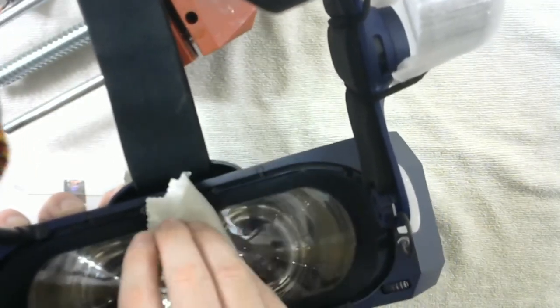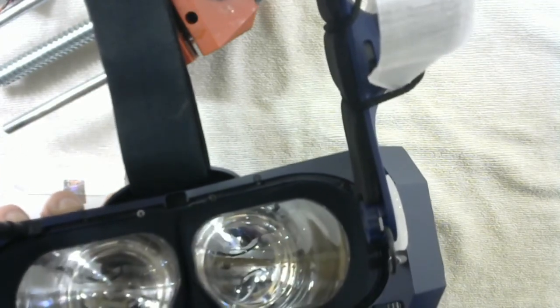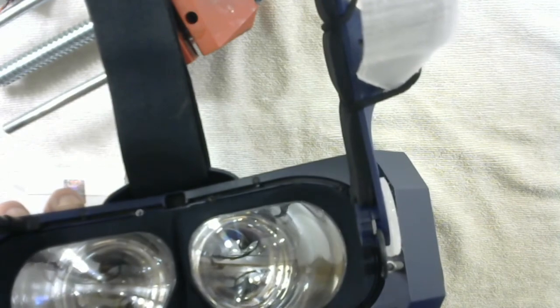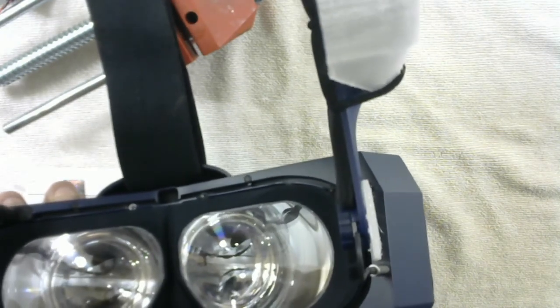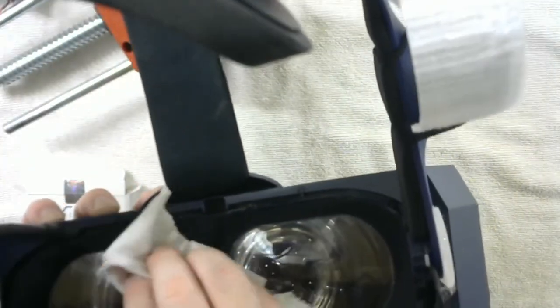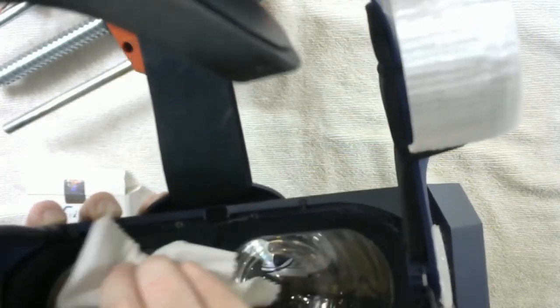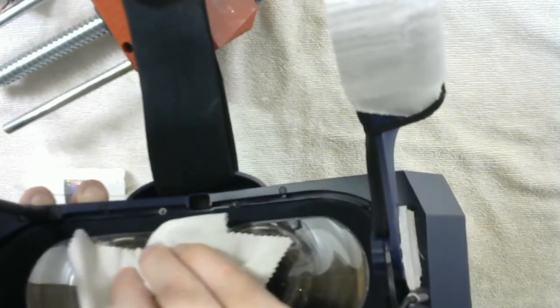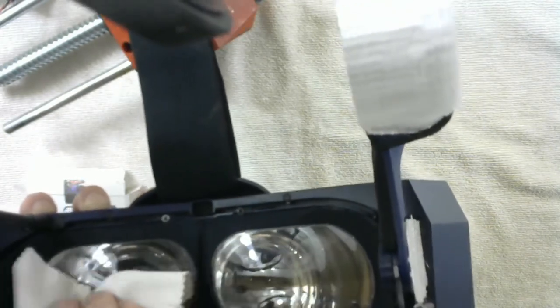Now I'm starting to feel the friction between the cloth and the lens increase, which I know from experience working on 3D printers means that the surface is getting completely free of any grease. As a reminder, I think these lenses are made of acrylic, so absolutely do not clean them with any isopropyl alcohol or anything like that.